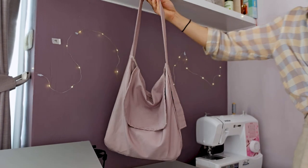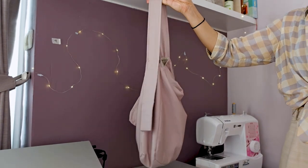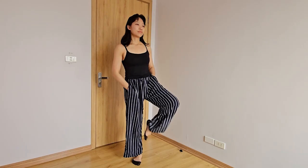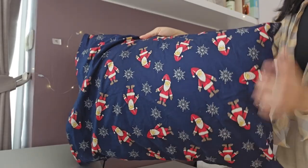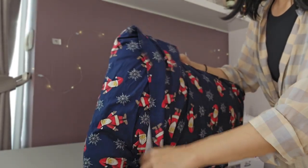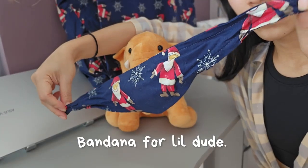All the things I made in episode 2 are being well loved and well used, so I'm excited to revisit these projects again in the future. Will they still take me 5 to 6 hours per garment? Only time will tell. Also, my family has started requesting pajama bottoms and dresses, so I gotta hop on that real quick.